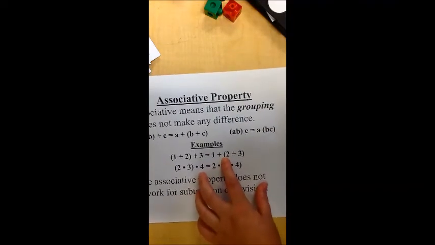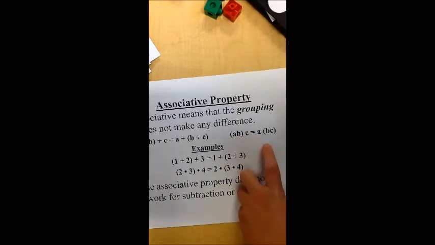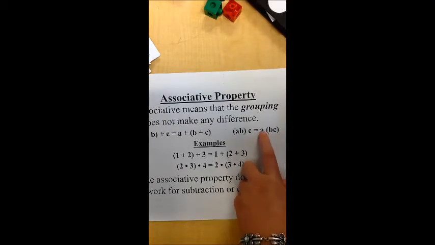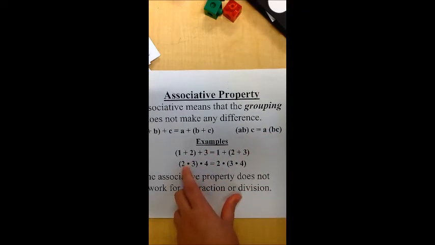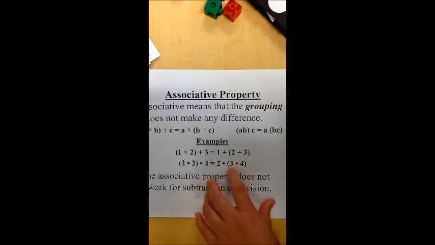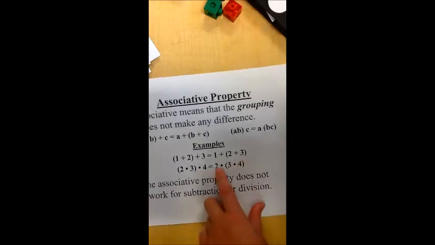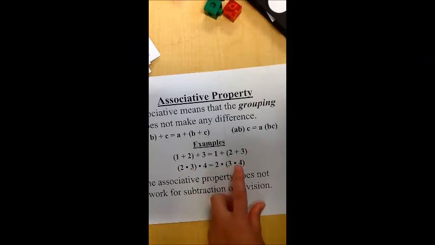So when you multiply, you can use parentheses in multiplication too. If you have two letters that are just next to each other, that means they're being multiplied. So A times B and then times C is the same thing as doing B times C and then multiplying by A. So here's a number example. If I have 2 times 3 in parentheses and then multiply it by 4, I'm going to get the same answer as I would if I multiplied 3 and 4 and then multiplied by 2. So let's try it. 2 times 3 is 6, times 4 is 24, 3 times 4 is 12, times 2 is 24. 24 is equal to 24.